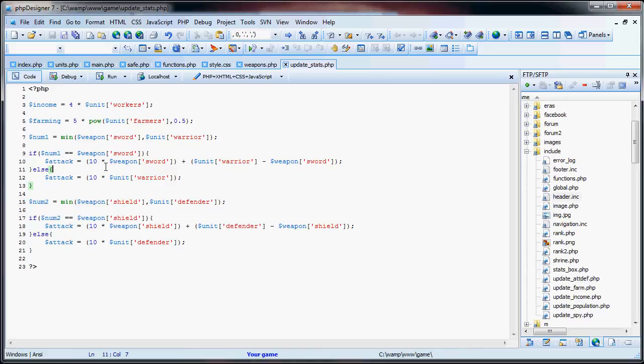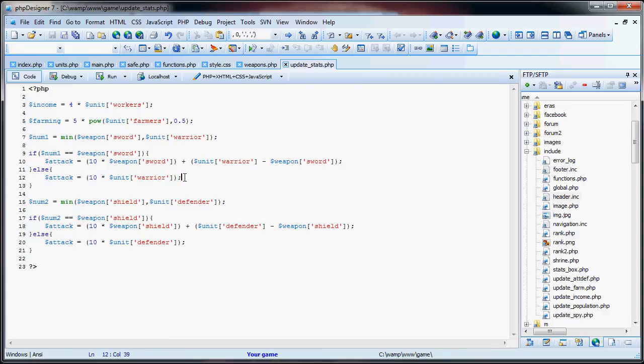Now, if the minimum number is warriors, that means we have more swords than warriors. So we might have like 50 swords and 40 warriors. Unless some warriors could dual wield swords, which would be pretty cool, I'm not even going to lie. But unfortunately, we're not going to do that in this game. So, since we have fewer warriors, it's just 10 times warriors.